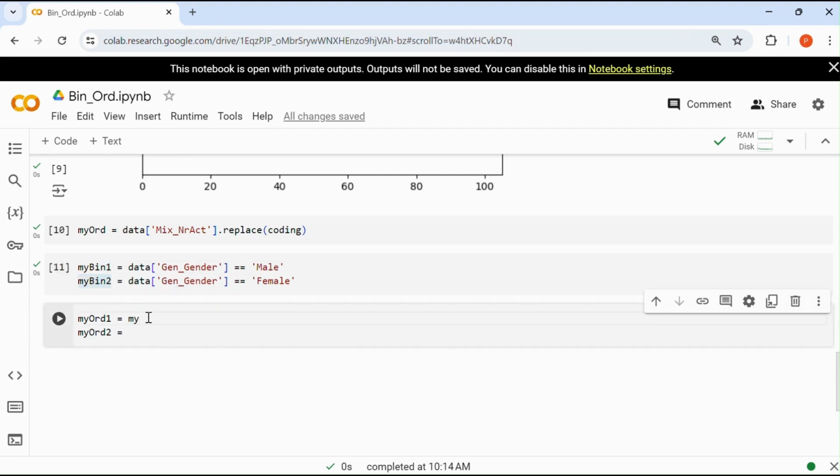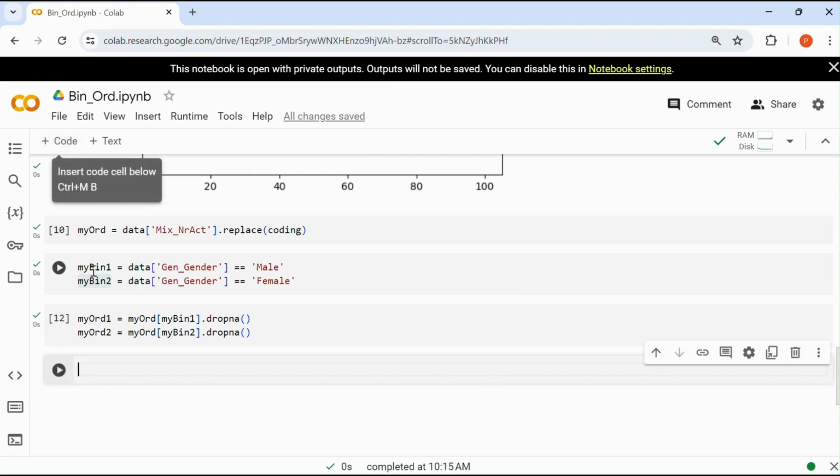So for that, from my ordinal, my binary 1, we will drop the missing values, and same we will do for binary 2. So we have got ordinal 1 and ordinal 2.